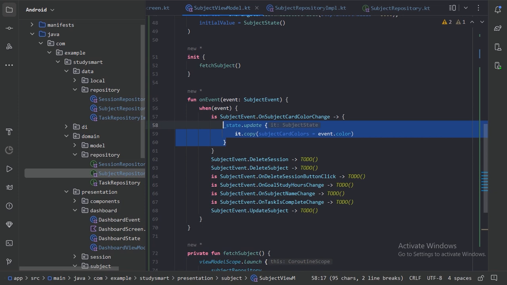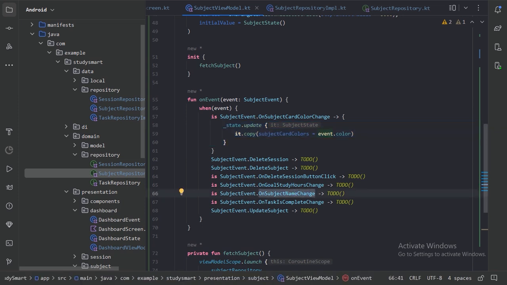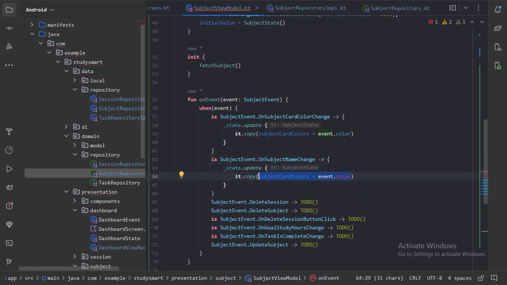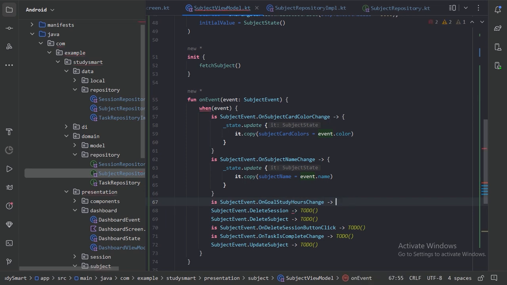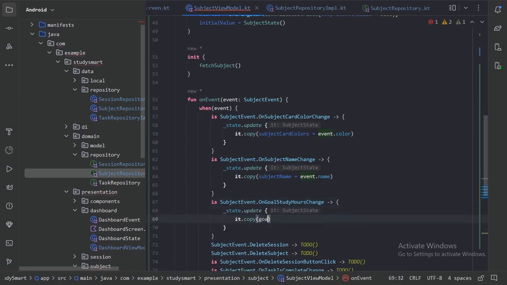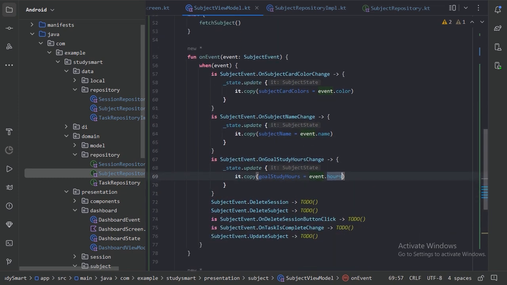And let's copy this code, and in the same way we will update this on subject name change. And next we have this on goal hours change. Next we will create our update subject function.